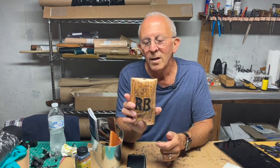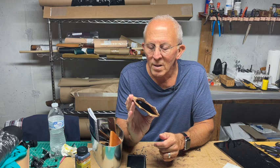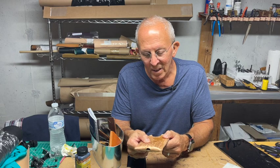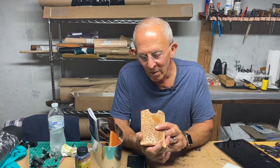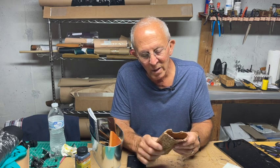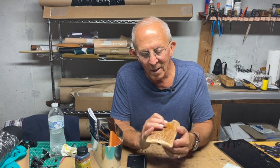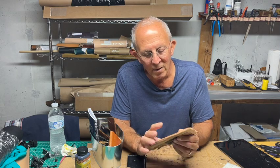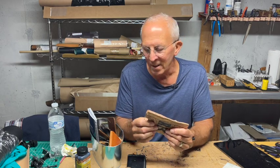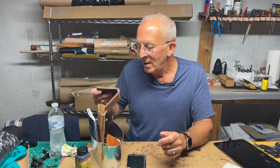First carving. That's my initials. Stamping, not the first try stamping some basket weave, but it's still not very successful. This was supposed to be a case for my iPhone. It's so tight, I almost broke my phone trying to get it out. I put so many things in here to stretch this out, and it hasn't. I'm not too sure about this thing.